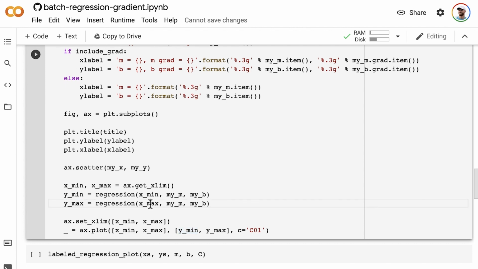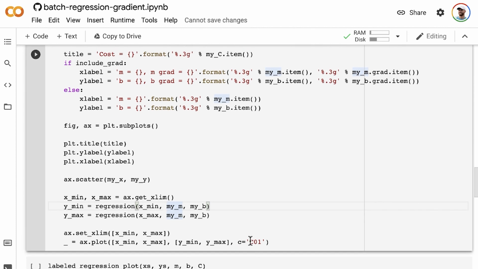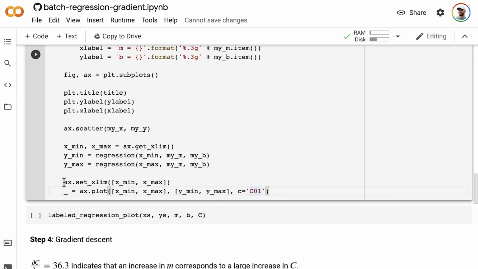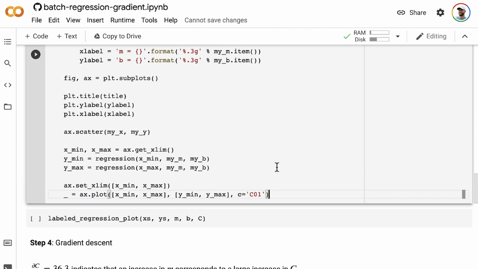That regression line will run to x max and the corresponding y max value, in both cases based on whatever our m and b parameters are at the time that we call this function. Nice, so that's about it. These are just related to making sure that the plot looks nice and that we get our line plotted out.